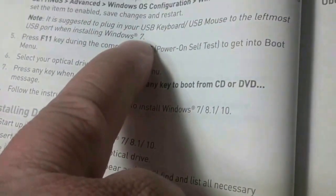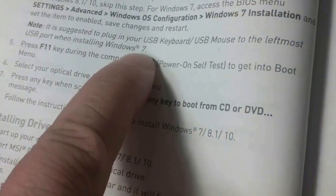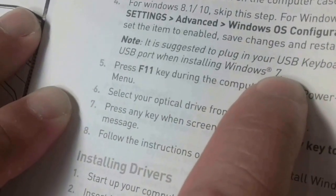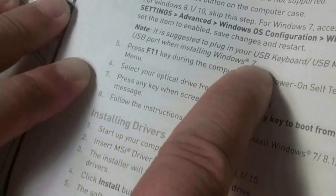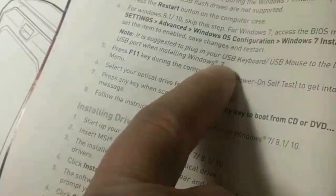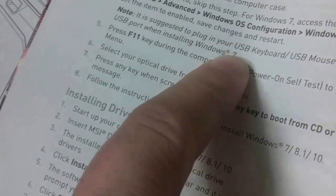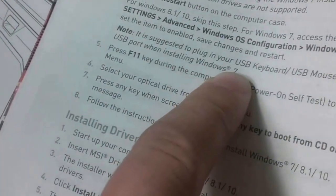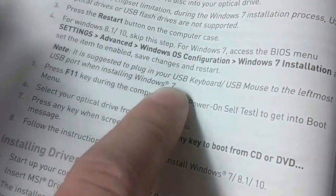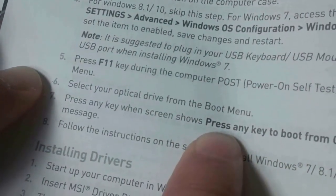We did see occasional problems with the USB mouse, especially where it would just freeze up and not do anything. So definitely, when you're looking at the motherboard vertically, you want to choose one of the USB ports all the way on the left. When it's laid flat and installed, we're using the USB port that's all the way in the upper right-hand corner. So anyway, this is just looking at the documentation after we tried.